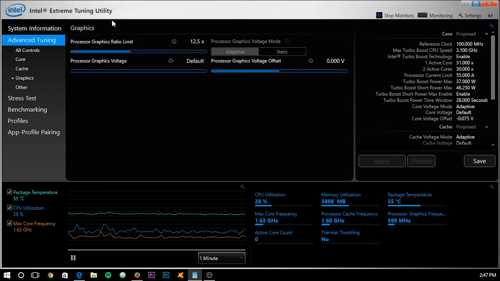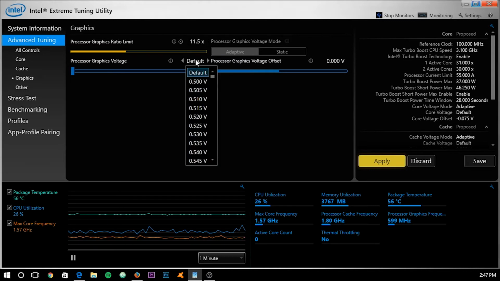So initially this was at 11. I have bumped it up to 12.5. Now what this will be for your processor varies depending upon your processor model and even the chip you have. Chip to chip, although mine is an i5 4200M, this won't be the same for every i5 4200M. You may be luckier than what I am. You may be stable for 13, or you may be just happy with 12, or your processor may just go up to 12. So you'll have to increase it one by one.